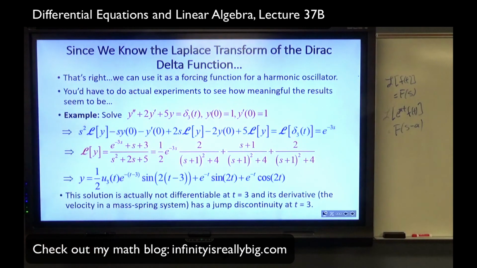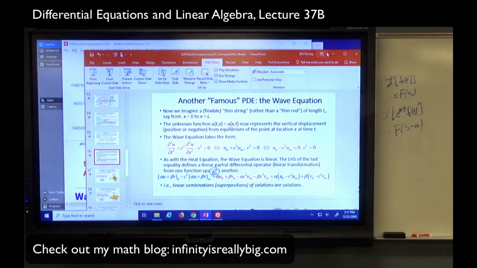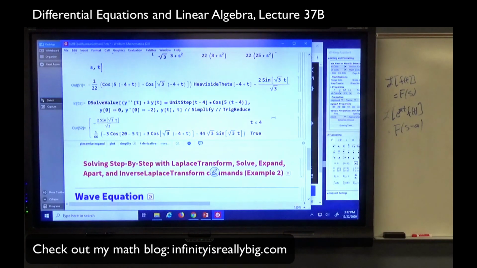The solution is not actually differentiable at t equals 3. You might even say it's not a solution at t equals 3, but it still models what goes on. Its derivative, the velocity, has a jump discontinuity, and you might say the acceleration is infinite, which makes sense because it's like the force is infinite for a moment in time.